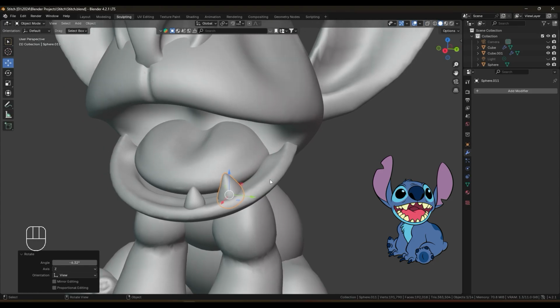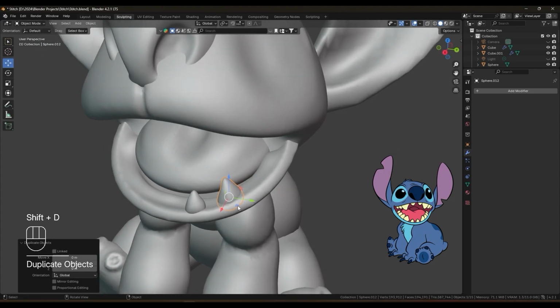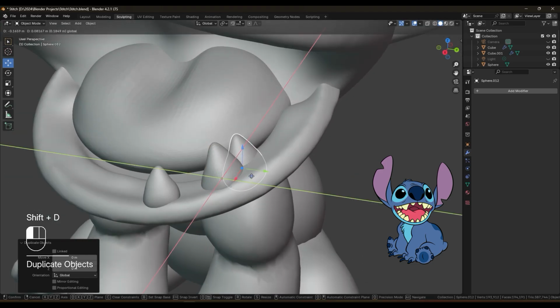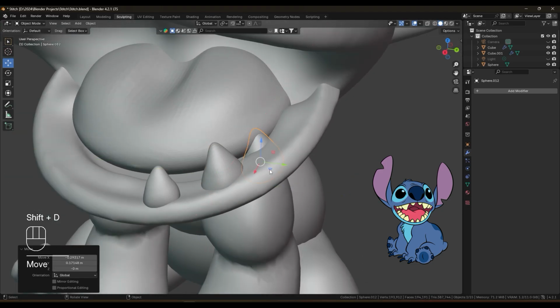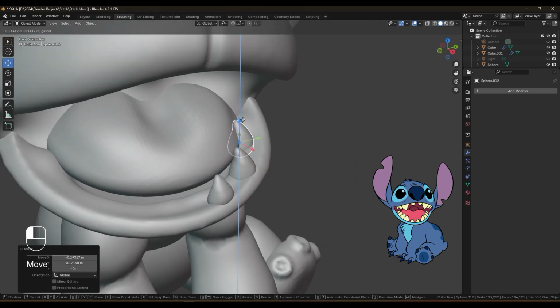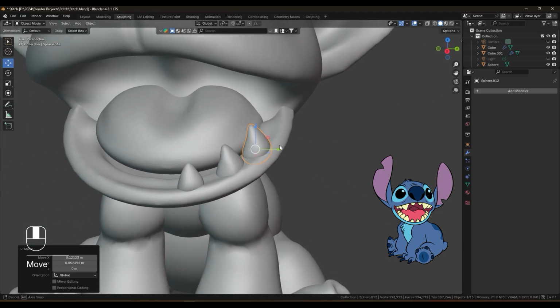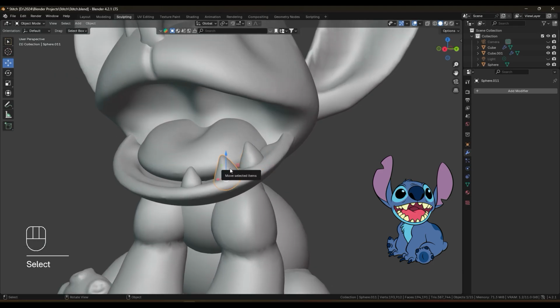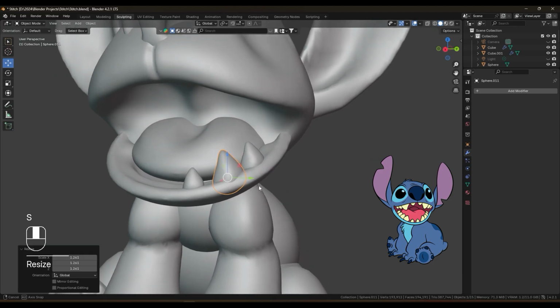Now we're going to duplicate again. Shift D, enter. Move it on with this little blue plane. Click and drag. Bring it up. Bring it out a bit. So it seems like this tooth needs to be really big.